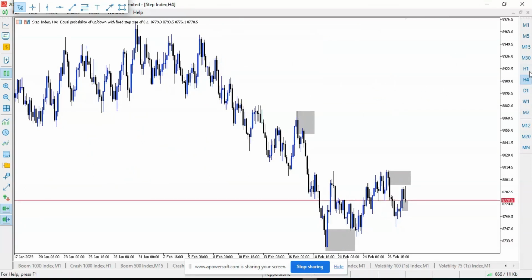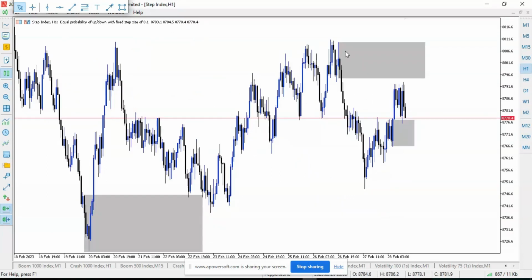I was just explaining. And now we are on H1, and we are still marking out some of the key levels on H1. Actually, this is another key level on the H1. For me, these are levels mostly when you're scalping. These are levels I look at to see if the market has broken them, I start to change my mind, and then it starts to communicate a lot to me. But now this is the range for the daily.